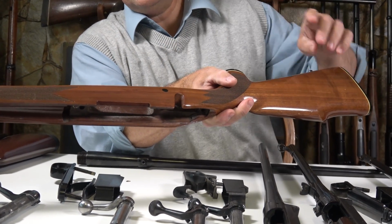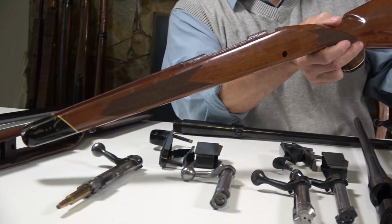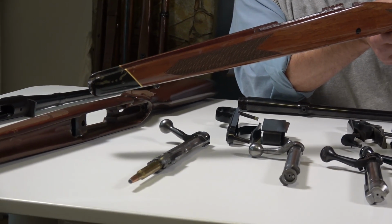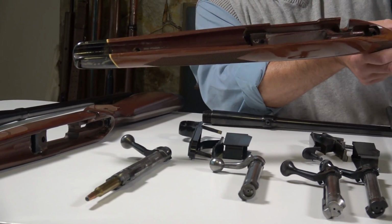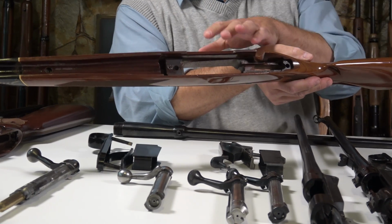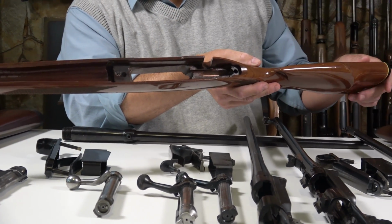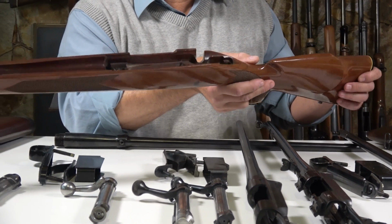People were really alarmed with the first versions of the Post 64. There was a lot of space between the barrel and the barrel channel, and when the Post 64 came out, there was just a great hue and cry about this bad rifle. I just can't see it.